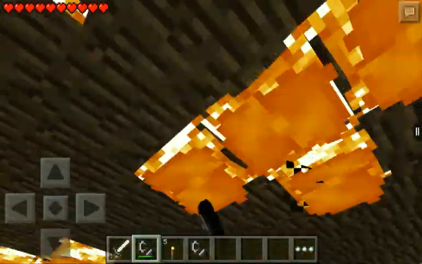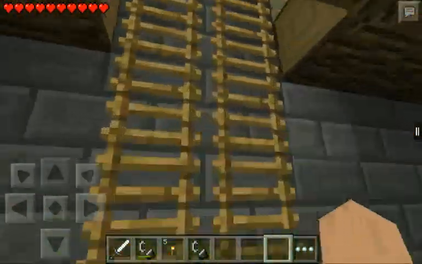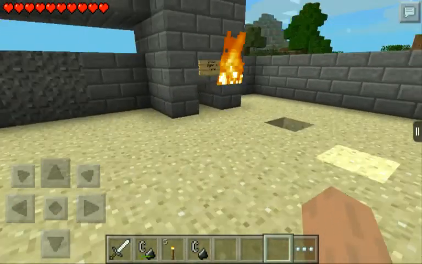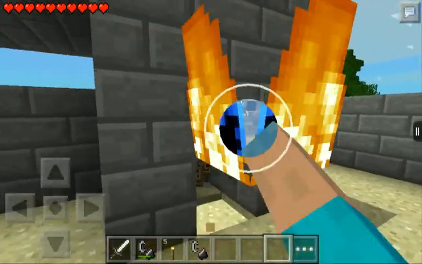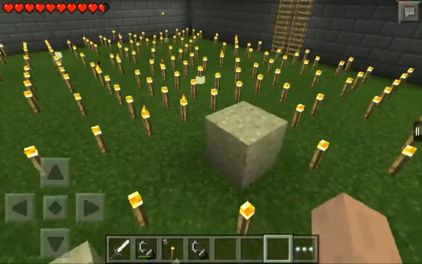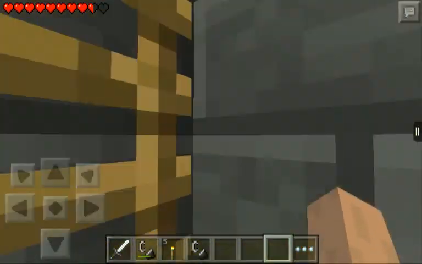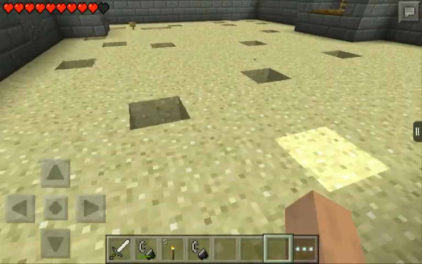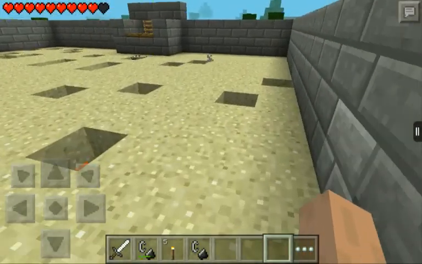Here, let's go. Here we go. Whoa, it's starting to fall. Faster, whoa. Let's go one more time. So, it's falling faster than it's done. Here we go. Okay, here we go, here we go. Come on. Whoa. Come on.